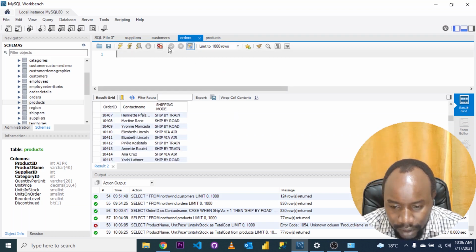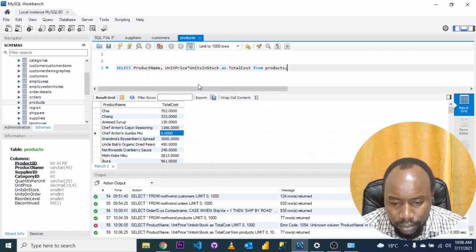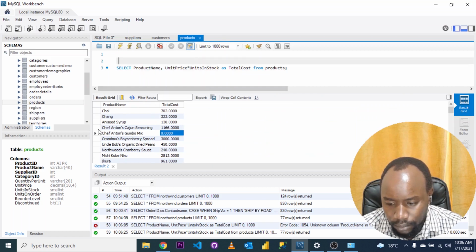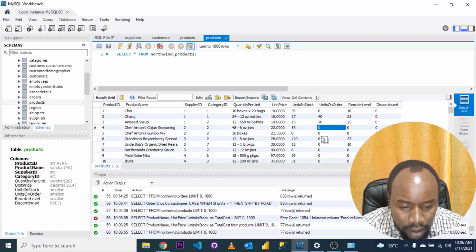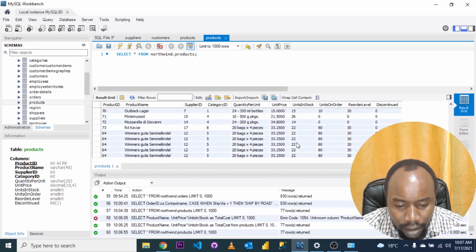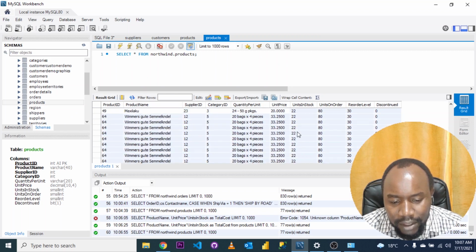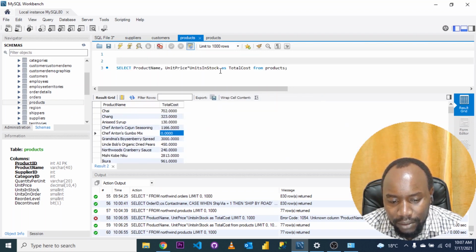Here we don't have any stock that is null, but in cases where we have null values, that's where it would make sense for us to use the IS NULL.